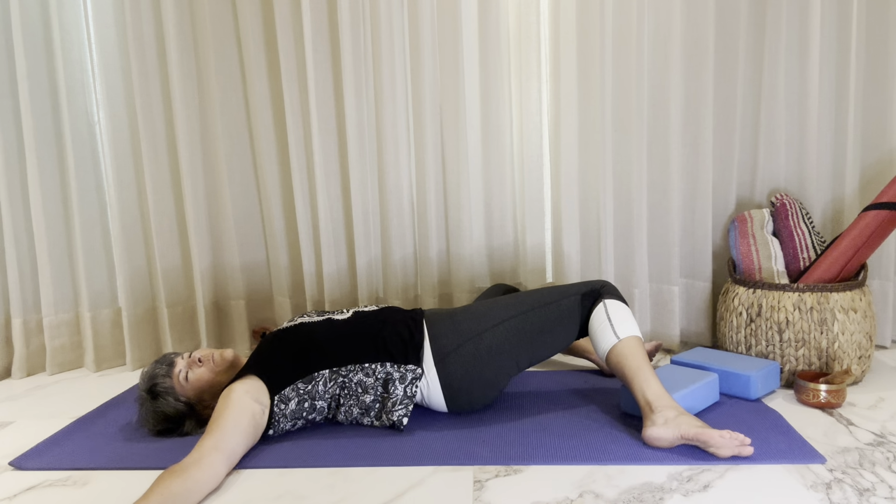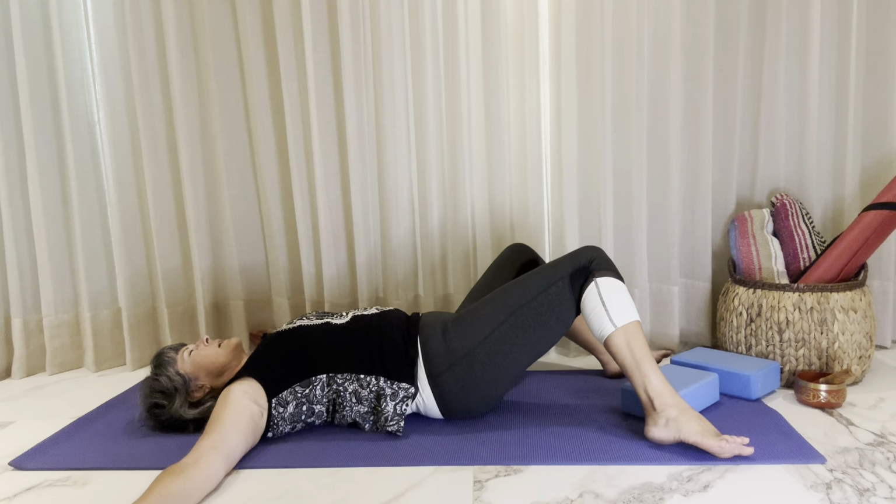It's a great way to start the morning. It's gentle enough that you could probably use it before you go to bed, any time of day. Maybe if you've been sitting at your desk. All right, bring those knees back to center.